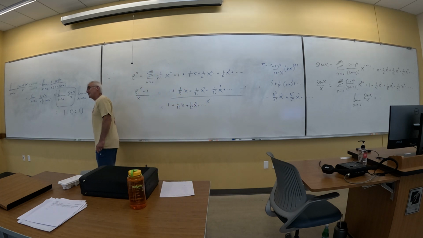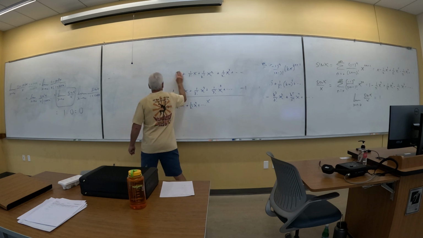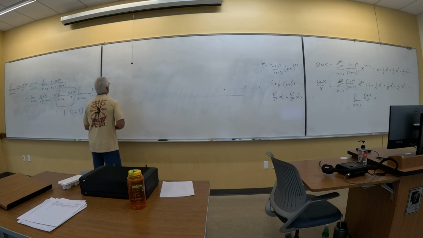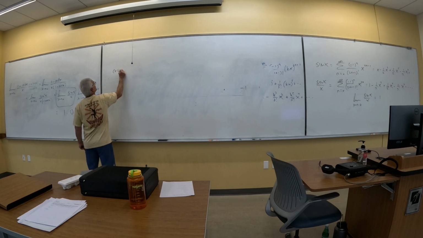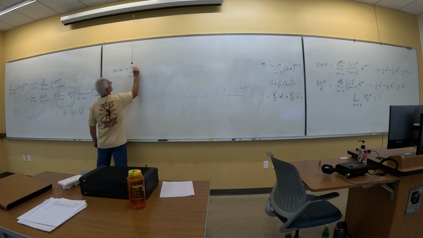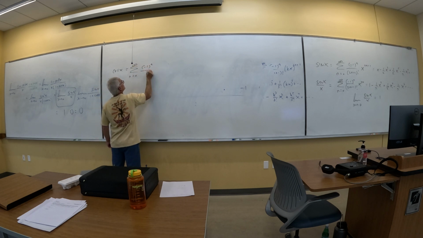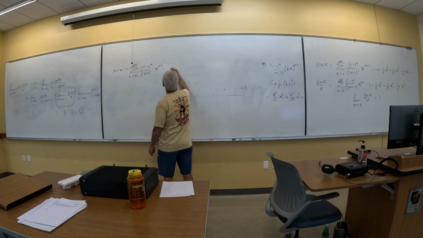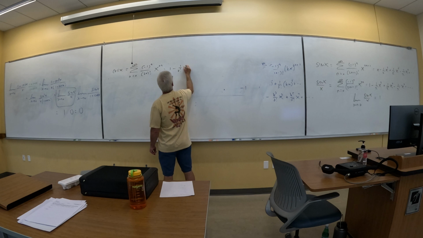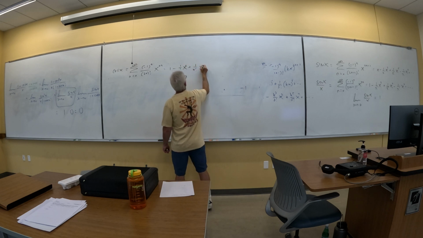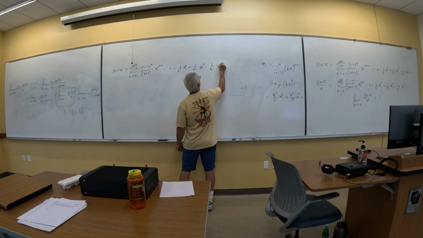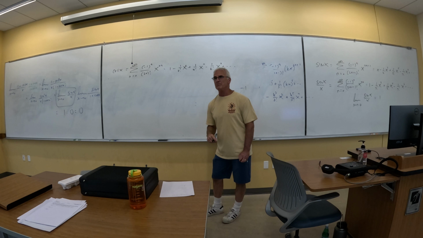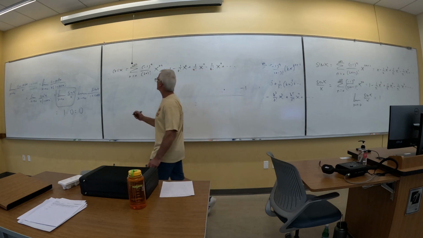So let's do this as a series. And finally have an answer that's not a 1. This will be our last one. So the cosine function is going to be 1 minus 1 over 2 factorial x squared plus 1 over 4 factorial x to the 4th minus 1 over 6 factorial x to the 6th, forever and ever and ever. I now want to do 1 minus the cosine function all over x.